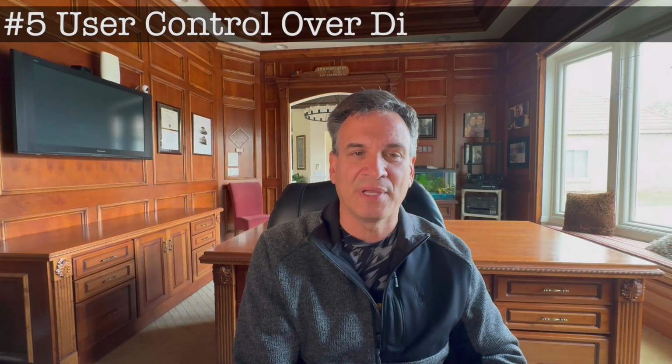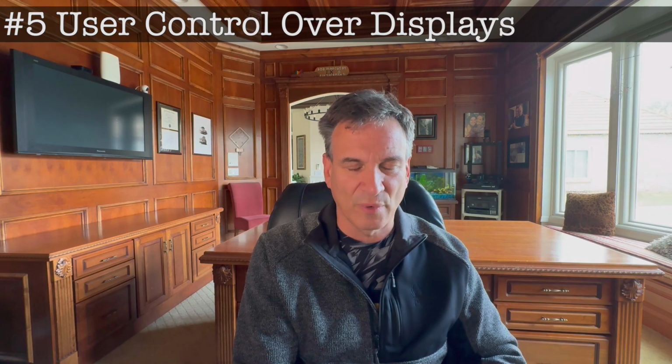I understand that Google can move the goalposts sometimes, and we can get close to implementation, and suddenly the requirements change. I get that. But still, I see it in a lot of other cars at various price points, and I think it would be great if Lucid could implement that in the Air. Okay, moving on. Number 5, user control over the glass cockpit and pilot panel displays. Wait a minute, what is that?